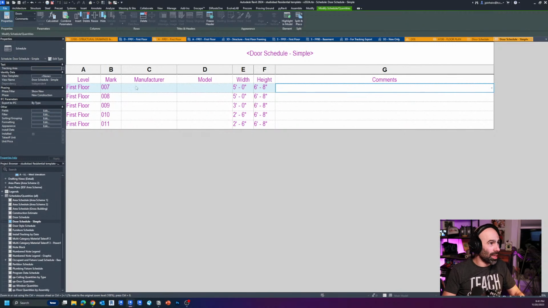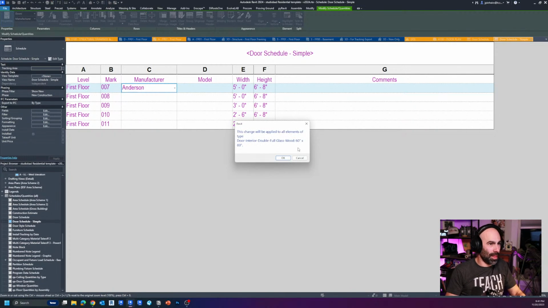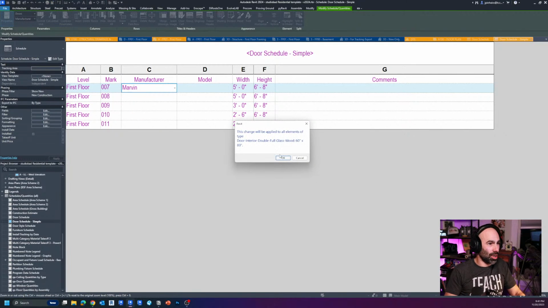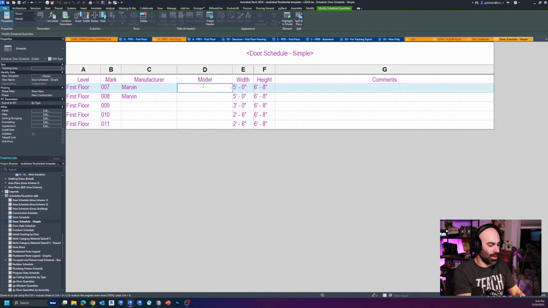And it makes it so easy to fill out. So if I wanted to go through here, and then finally they decide this is Anderson, or let's say, oops, and this is a type parameter, which I'm fine with for the sake of this project, right? Because then it changes all the types of that one. If you need a new type, you will. Marvin Elevate, AE600.